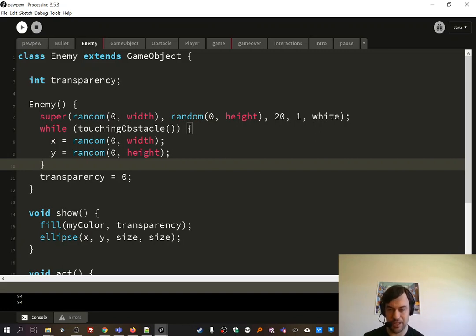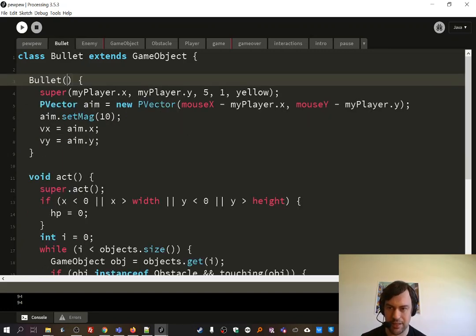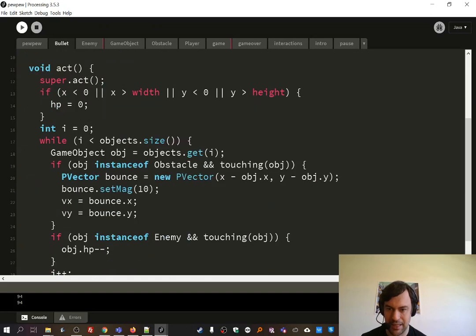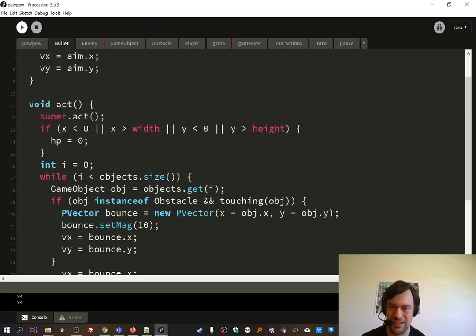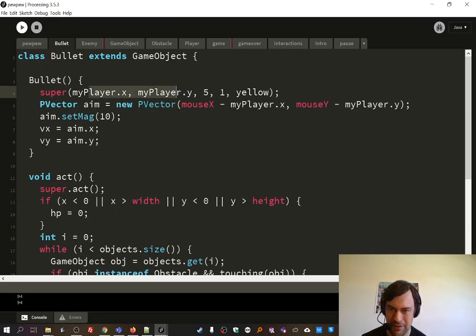The reason is because right now we have a bullet class, and that bullet class kills enemies. So if an enemy were to fire this bullet, they would kill themselves. That sounds dark now that I say it out loud, but as soon as they shoot it, it goes to their X. Well, actually, it doesn't even go to their X coordinate and Y coordinate. Right now, it goes to the player's X coordinate and Y coordinate. But we'll have to solve that problem too.